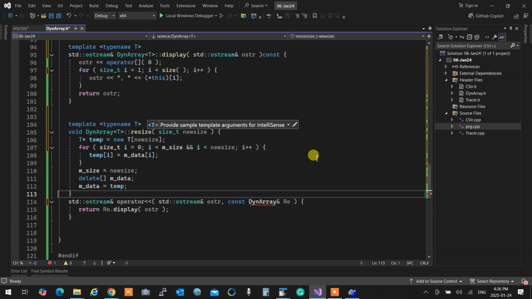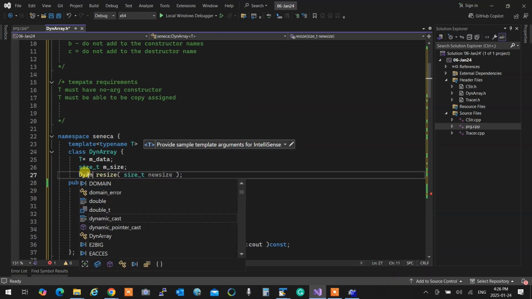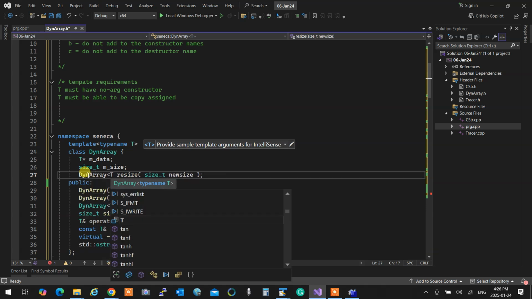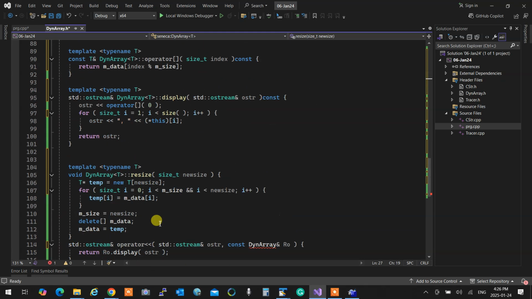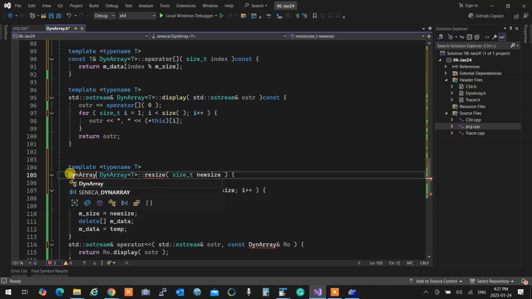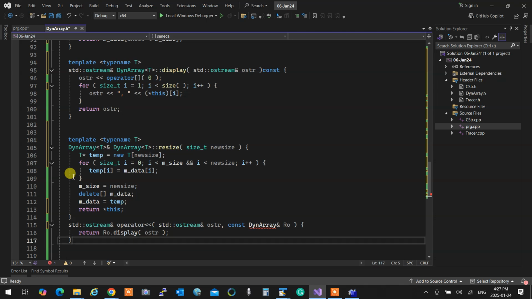Now, I have done something over here that I do not like. I don't like functions returning void. That misses an opportunity. In a class, when I have a void function, I always make it return the reference of the current object. It gives me the opportunity to cascade if I want to. And if I don't use it, it's just there. Because it's a reference, nothing happens. So now I'm going to come down here, and for the resize, I'm going to change this to dynamic array T reference, and return this at the end. That's just a habit that I have.